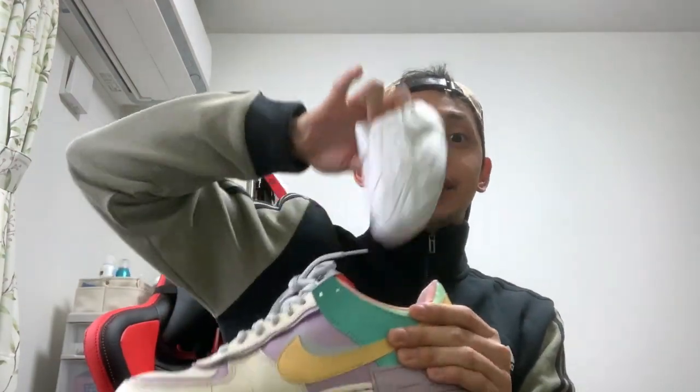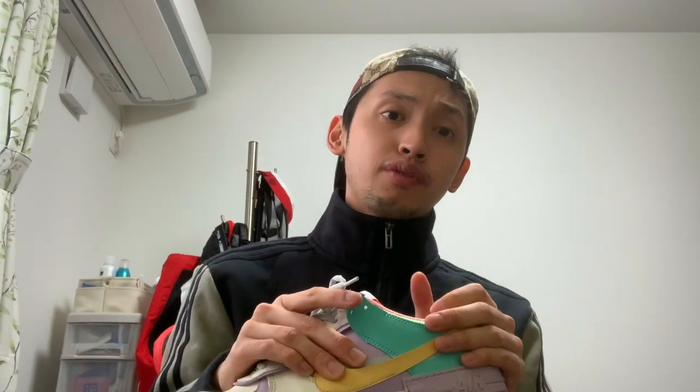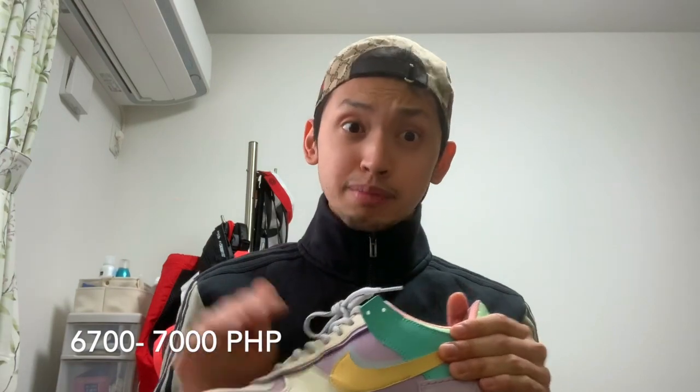Whenever I don't use my shoes, I actually just store them in my closet. Even the insole has a pastel blue color. On the inner tag there is a 'Made in Vietnam' label. This shoe is trademarked by Nike. I don't know if there is a fake version of these shoes, but definitely this is not — I bought it directly from the Nike store. It cost 13,200 yen, or in Filipino peso about 6,700 to 7,000 pesos.